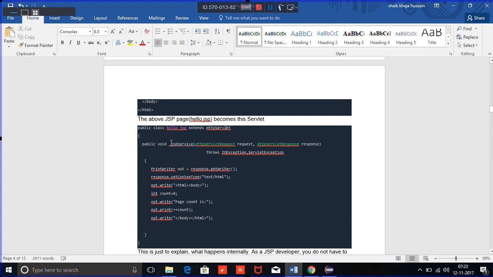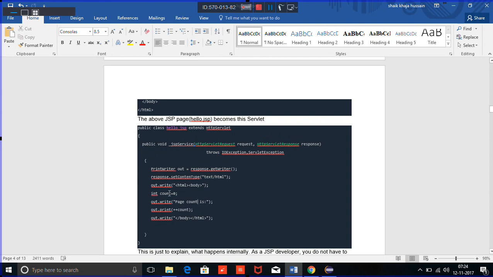Okay. See, here also you have the service method. It's nothing but underscore JSP service. Name is different. It will take the arguments HTTP request and HTTP response. Same arguments it will take. We are just comparing with whatever JSP we have written there. It will be converted into this format internally in the second step of the life cycle. See, this is how it looks in a servlet.